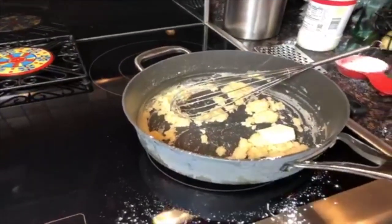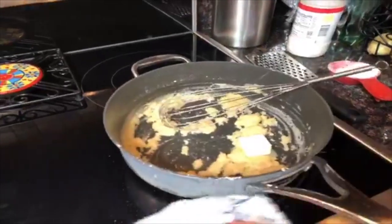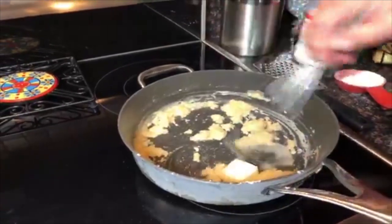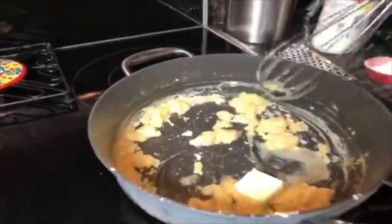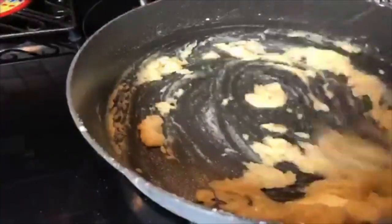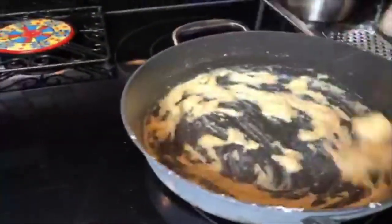What heat is this on? This is on medium to medium low for now. As we get our butter melting, you'll see it's breaking down, and you'll notice the bottom of the roux starting to bubble a little bit. Just want to keep this moving. This is actually a little bit of the boring part, because you want to cook this down pretty darn good.